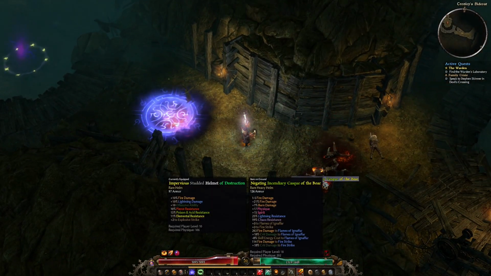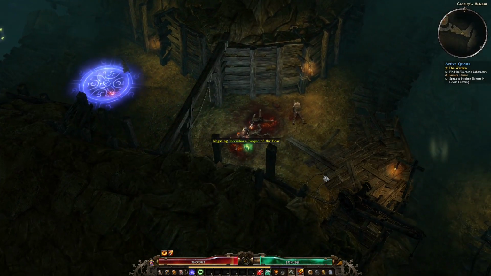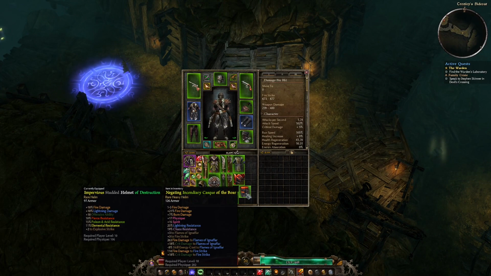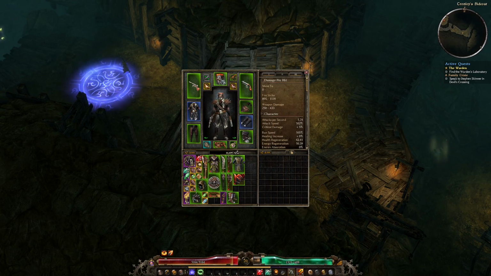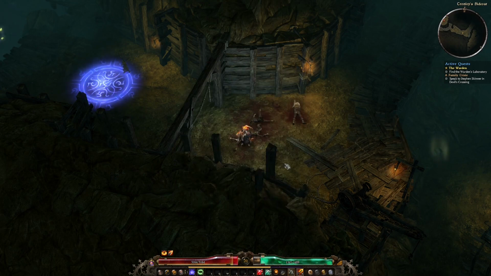These two items are great. The helmet slightly more so because it directly buffs fire strike. The shoulders are buffing Blackwater Cocktail, which I'm not using. If you want to use Blackwater Cocktail for a bit just to see what it's like, go ahead. I'm not going to.